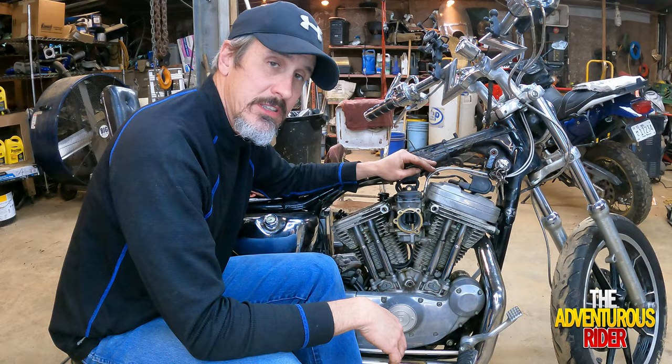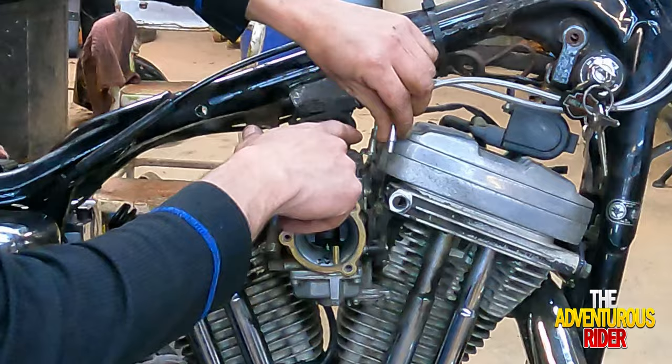All right, now with all of our slack, we should be able to just barely pull up the throttle cable and slide it out of the holder, just like I just did.